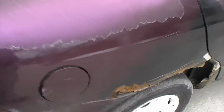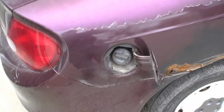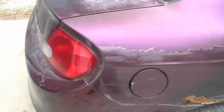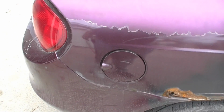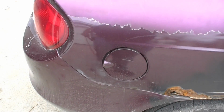This is typically your gas cap area. That hasn't rotted away yet. I did have to get a new fuel tube put in a couple of years ago because the other one rusted away so badly. Every time you went to the gas station to fill up, gas just ran out the side all over your shoes. So not only was it a waste of money to fill it up, but it also could have been a real hazard. Yeah, you got your typical bug light style, which is very unique.